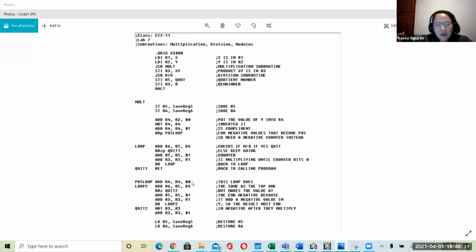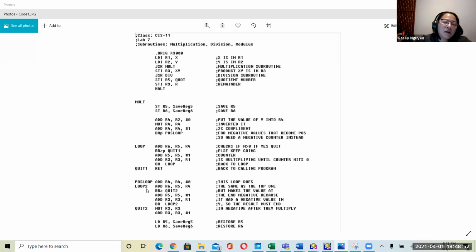In the second loop, in loop 2, it's repeated from the top one, but what we wanted to do is check for y is negative.